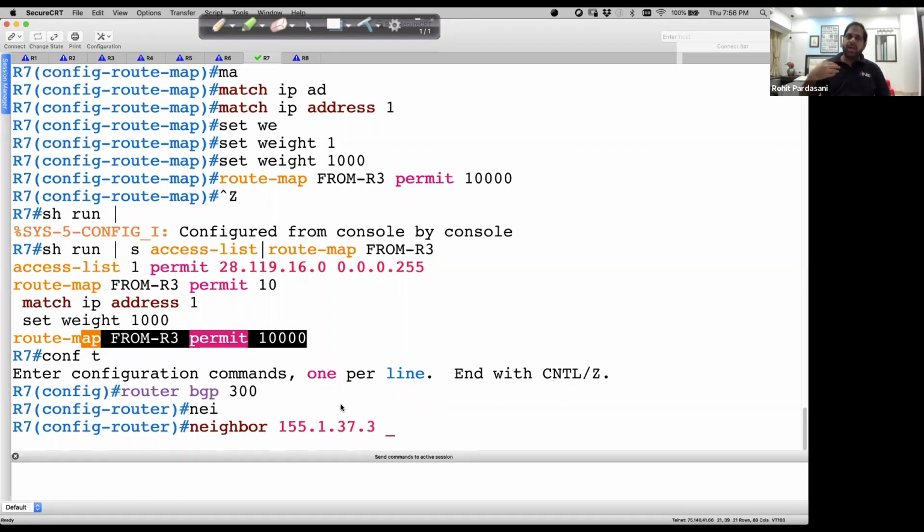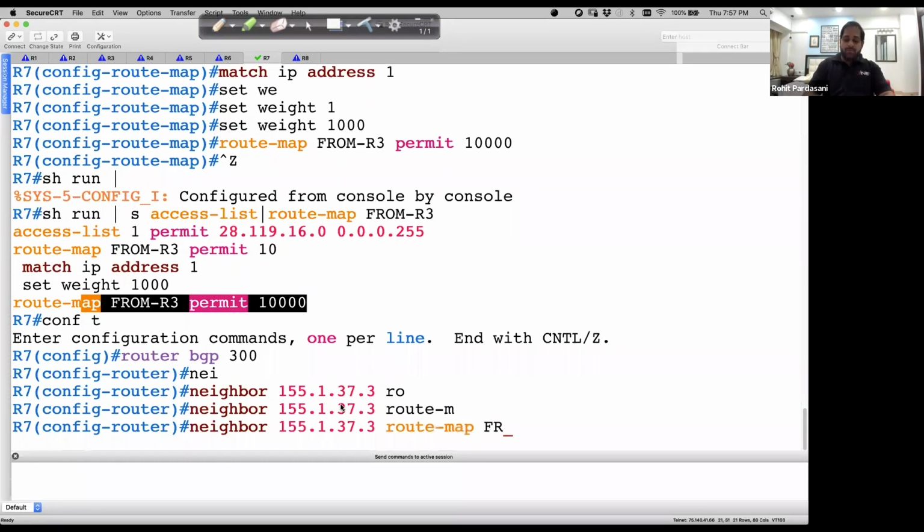So I am receiving the route from R3, right? R3 is not sending weight. R3 sends an update. When I receive the update, before I put that in the BGP table, check for route map. So I'm going to say route map, which is from R3 inbound.